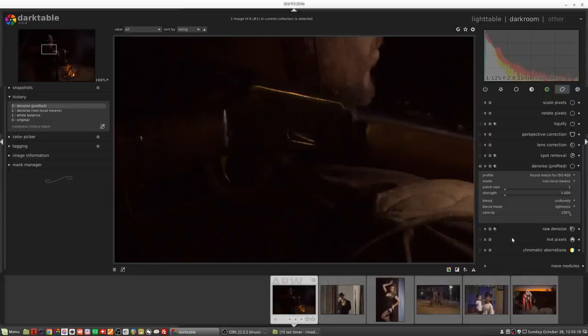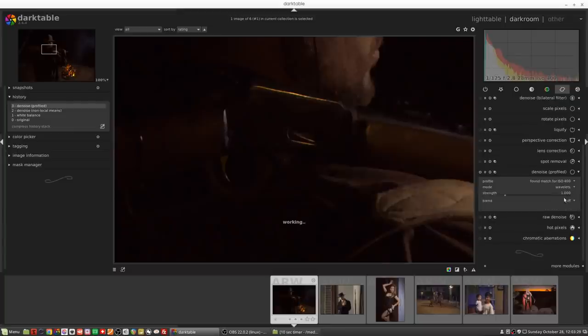Yeah, really not that much different, to be honest. Let's try wavelet and see how that looks. Now, what I do want to point out is that if you do not set a blend mode and you use wavelets, your image will end up looking like a Renaissance painting. Everything goes into these big daubs of blotches of color with no detail whatsoever.